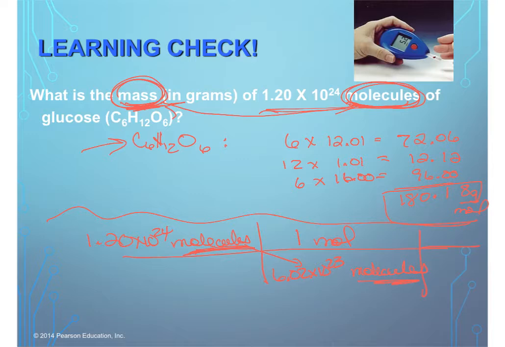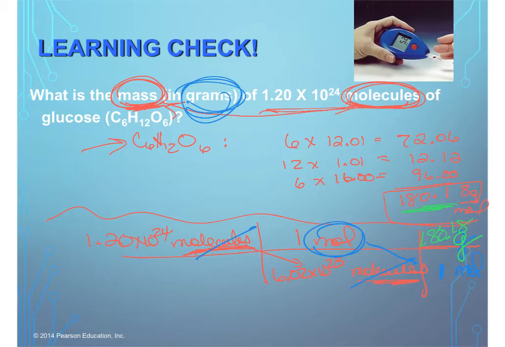If we were to stop now, our units would be moles. The problem is asking us for grams, so we have to do another calculation. Same process, match units on the diagonal. So we need moles down here. I'm going to put a 1 in front of it. The units we're trying to get to are grams, so that goes on top. And anytime I have grams, I'm going to look on the periodic table and use the molar mass, which I already found up here. So 180.18 grams per mole.